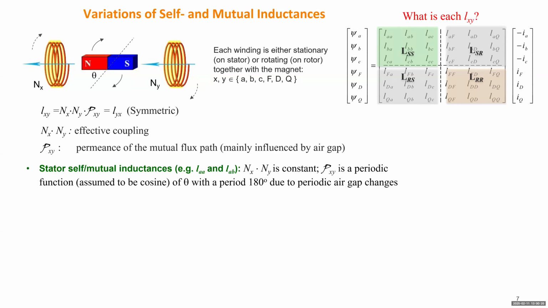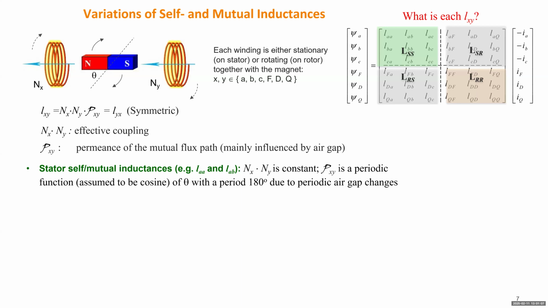Okay, so there are different combinations in that inductance matrix. Some inductances are self-inductances, which means the 2 windings actually are the same winding. So you can just get rid of 1 winding in that figure. Some inductances are the mutual inductances, the 2 windings are different. And also, for some cases, the 2 windings are stationary. For example, for the stator windings, they don't move; they just stay there. But the magnetic field is revolving, which is with the rotor. But for some mutual inductances, 1 winding is in the stator, 1 winding is in the rotor. So the one on the rotor will be revolving together with the magnetic field.